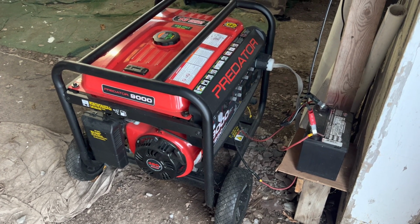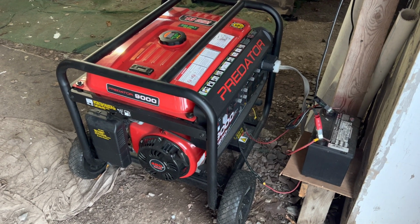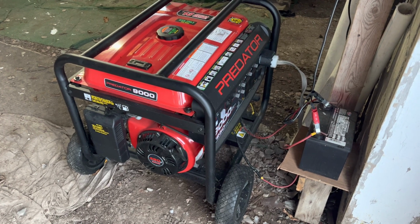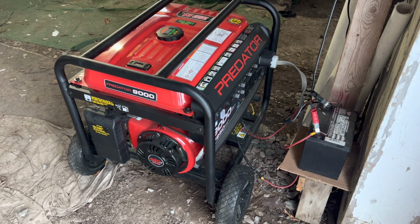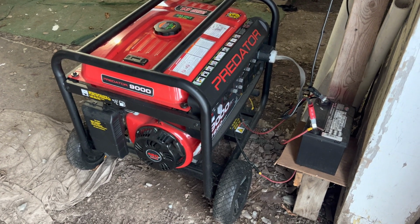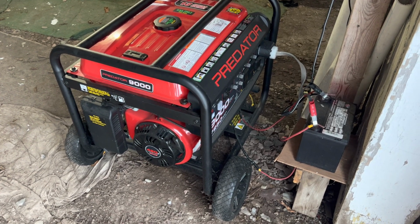I'm very impressed with this generator. It does a fantastic job. Runs basically my entire house, my boiler, my air conditioners, even my window units. I've got some pretty big window units. I ran 2 of those at the same time. All my lights, my refrigerator, my well pump. It runs everything really, really well without hesitating.